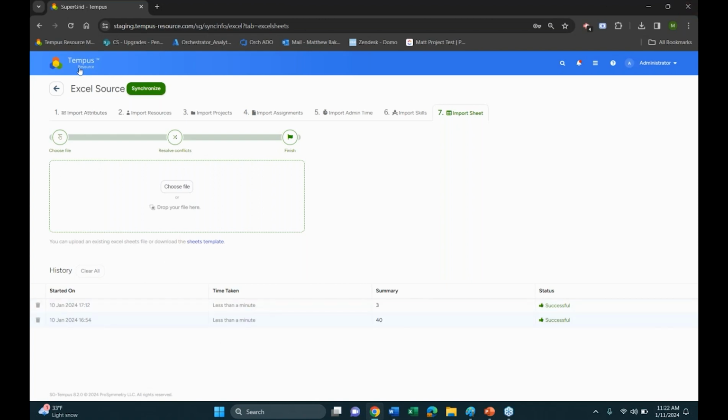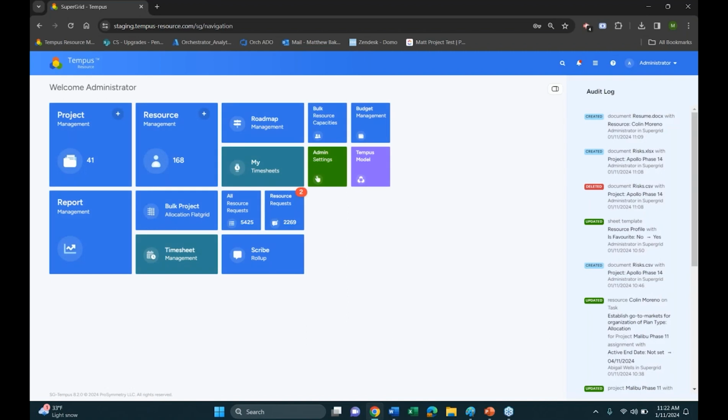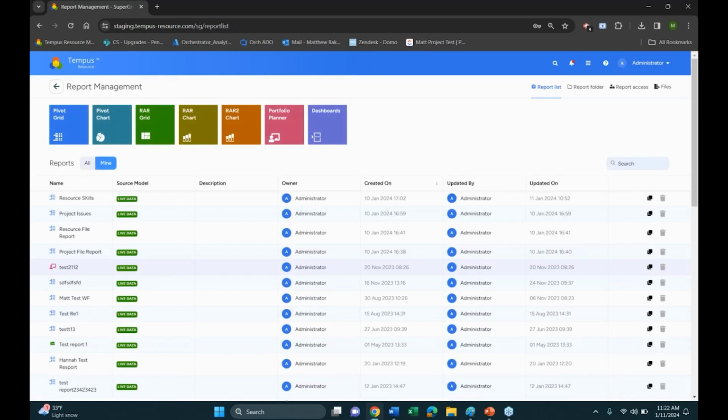Okay, and then one last thing I want to bring up on the sheet template side, before we go into the actual sheets themselves, is we have added those reporting options for your sheet templates on the resource side. So we have had them on the project side since the inception of project sheets, and we wanted to make sure that we did include them on the resource side as well.